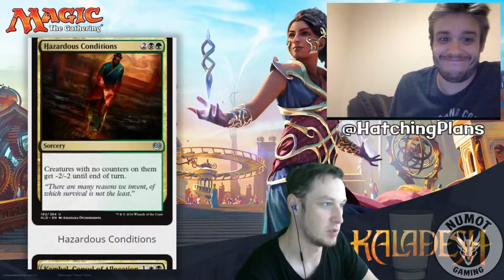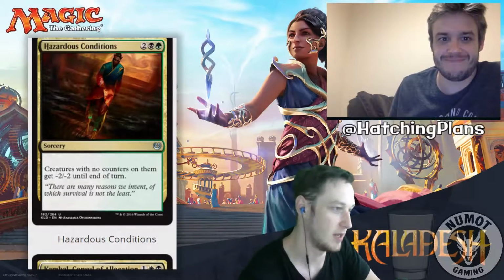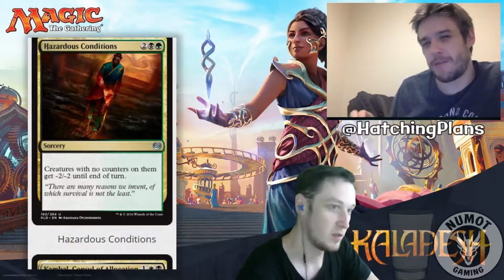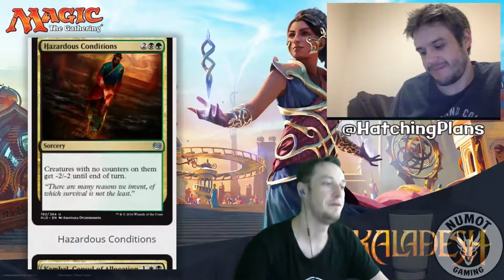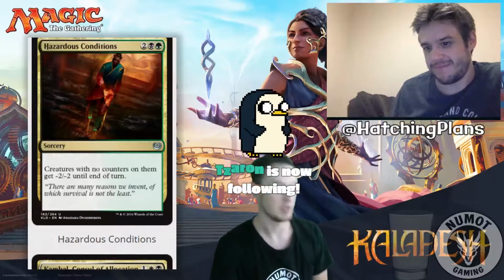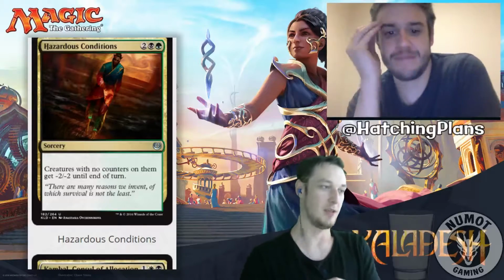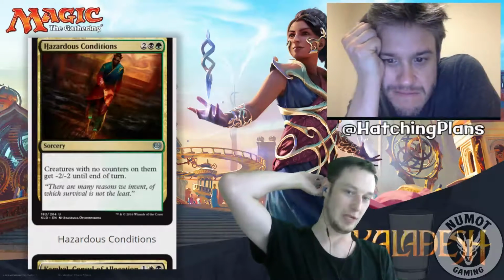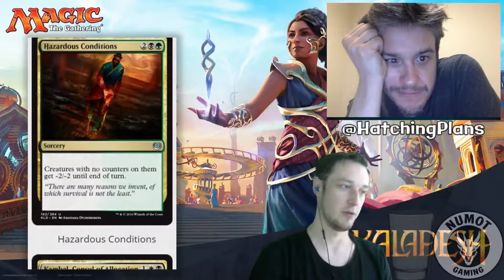Hazardous Conditions. 2BG sorcery. Creatures with no counters on them get -2/-2 until end of turn. There's our plus-one counter guy. Yeah, there were a couple of things that are good with this. The weird thing is that the things with plus-one counters on them are often big enough that -2 wouldn't kill them anyway, so that part doesn't really make any sense. But you get that first attack in, which you don't with other infests.